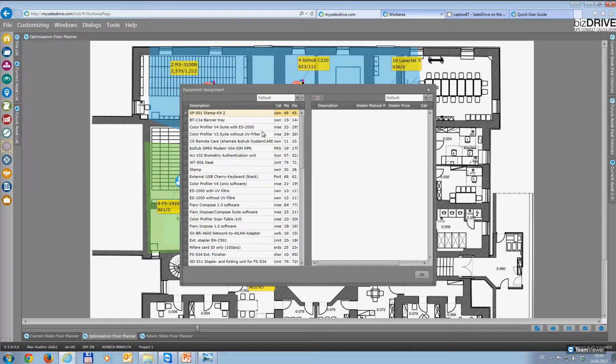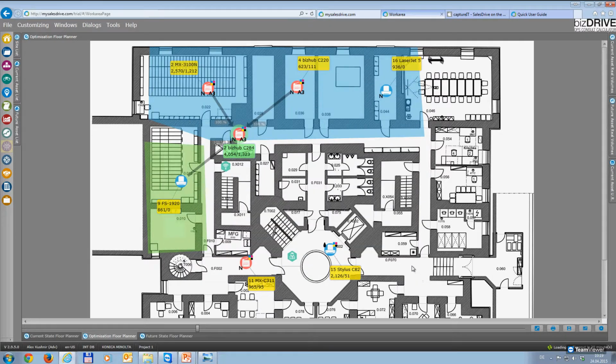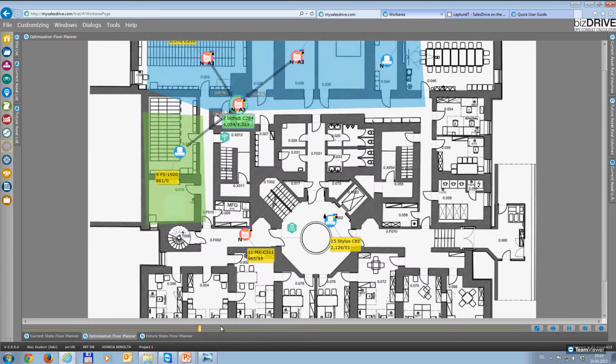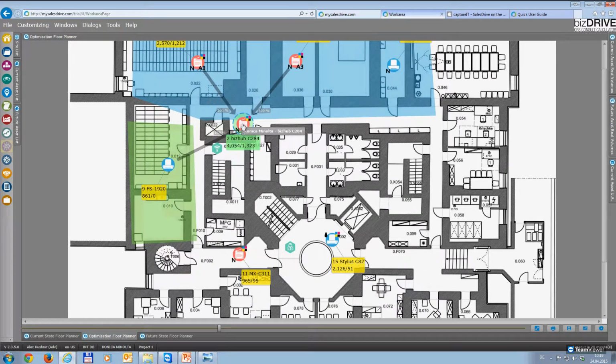Again, the same dialog appears as you know from the table-based optimization, where you can decide what parts and what accessories you want to assign to this device. Click on OK if you are finished, and the new device will appear in the map. You can select the position of this device, and these arrows show you where the volumes are going.